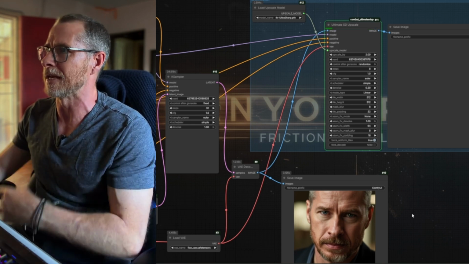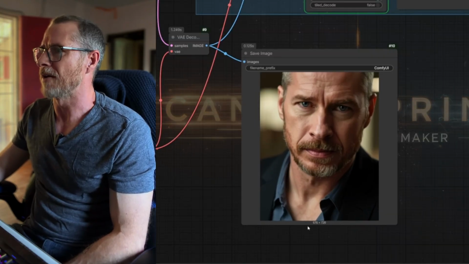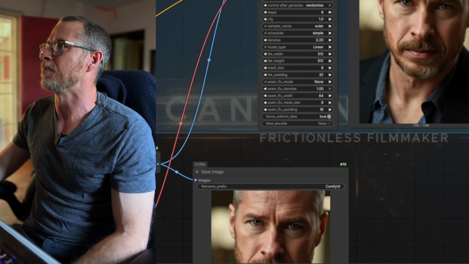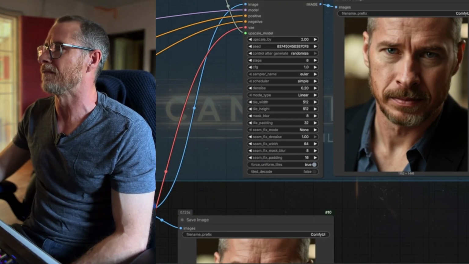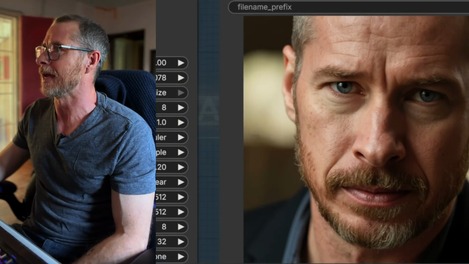So we just looked at the low res version, which was 576 by 720 pixels, and then it's building this 1152 by 1440, so basically doubling it in pixels. And you can see it's way more clear, right? Look at that eye, that's nuts.